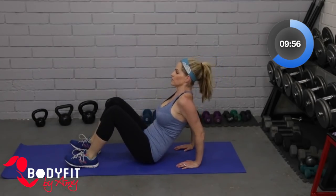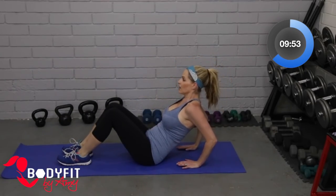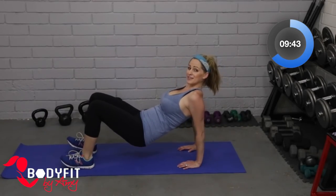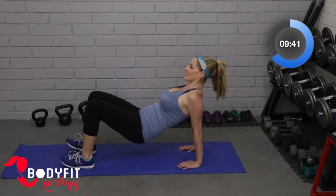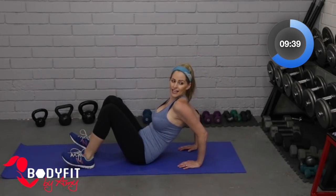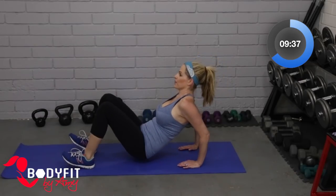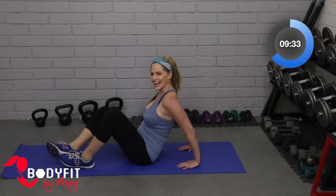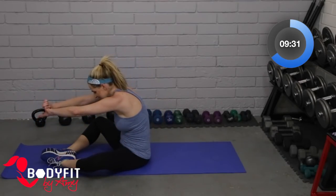Squeeze. Feels like too much? Just lower back and push it up. Focusing on using the back of the arms. So good to work these triceps because our biceps are getting quite the workout just holding that baby, right? So it's nice to work the opposite side. 5 seconds to go. Breathe and relax and just stretch that forward.